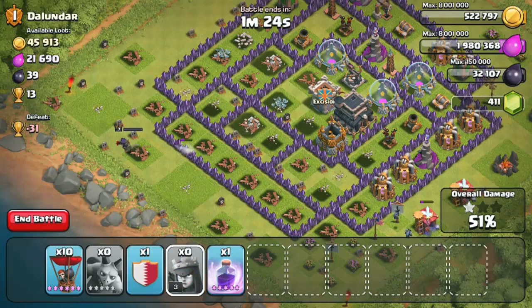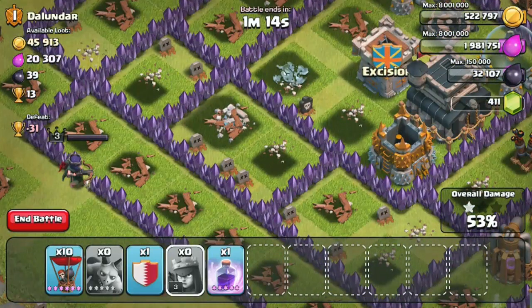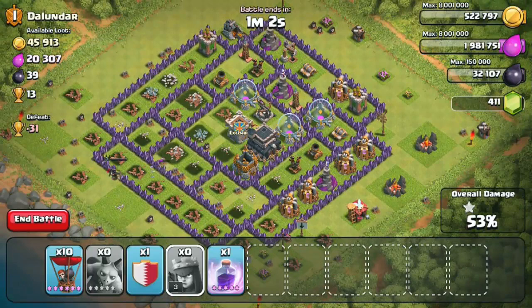Break through those walls and try to pick up one of those gold storages, the last gold storage. Which probably doesn't have that much gold, but let's see. So I'm at 53%. I don't really have the need to use my remaining balloons because I've gotten exactly what I needed. So I'm going to save up 10 balloons for the next raid. So here we go. Let's go.